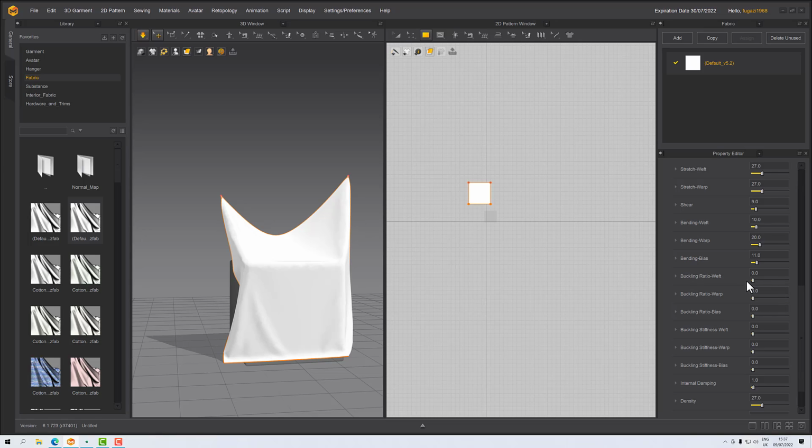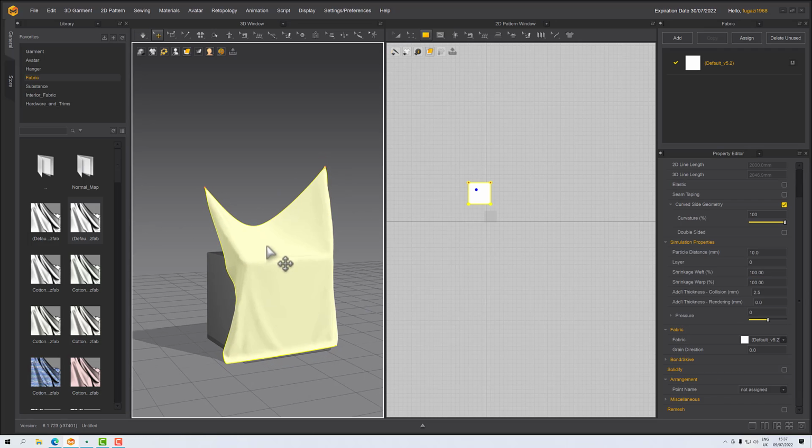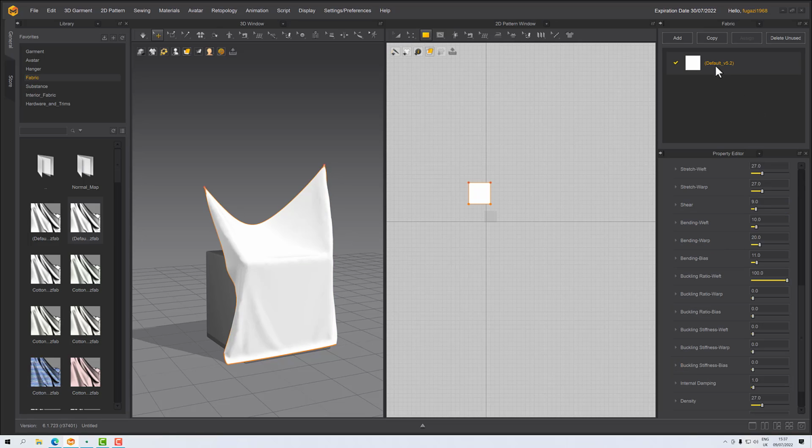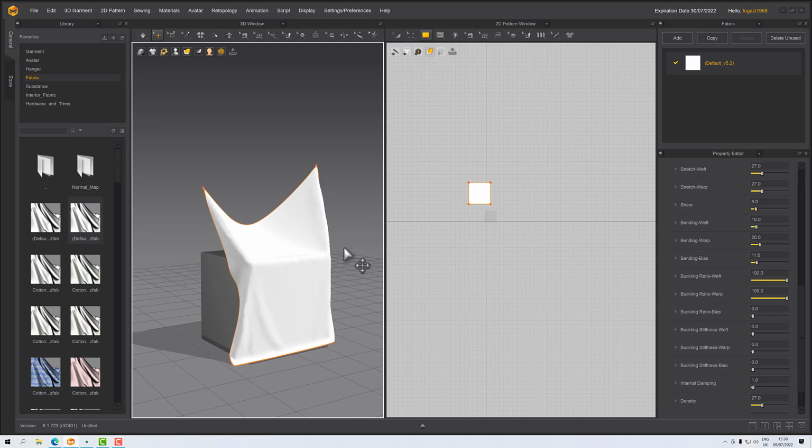So let's do the horizontal. There we go, nothing much happening. And let's try the warp, the vertical. Nothing much happening.